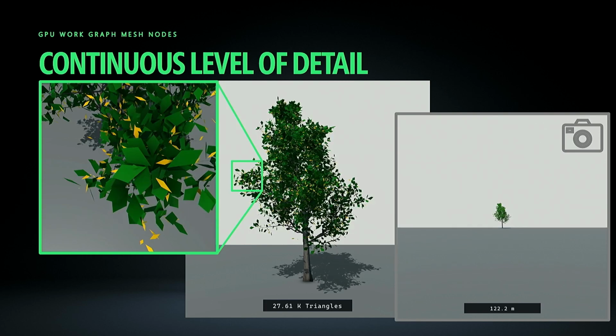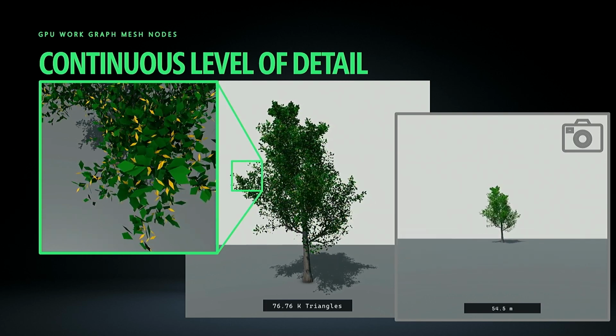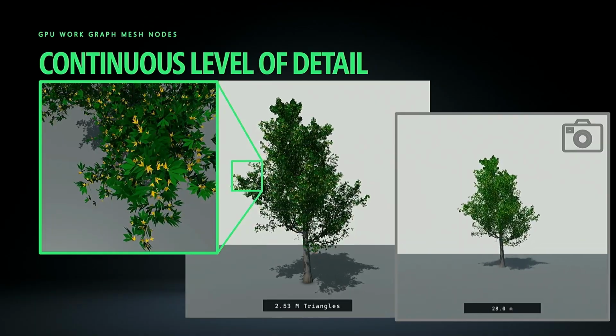So hopefully you've seen a glimpse of what mesh nodes are really capable of, and we hope that you try them out and have some fun of your own. With that, I'll hand it back to Claire for some more DirectX updates. Yeah, thanks, Max. It's really exciting to see what work graphs are capable of, especially with mesh nodes, so the ability to fire off a graphics pipeline from a work graph.